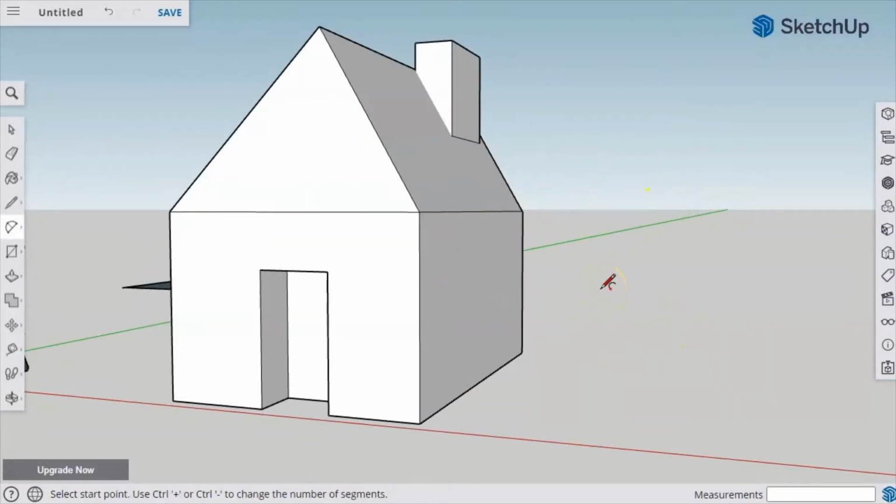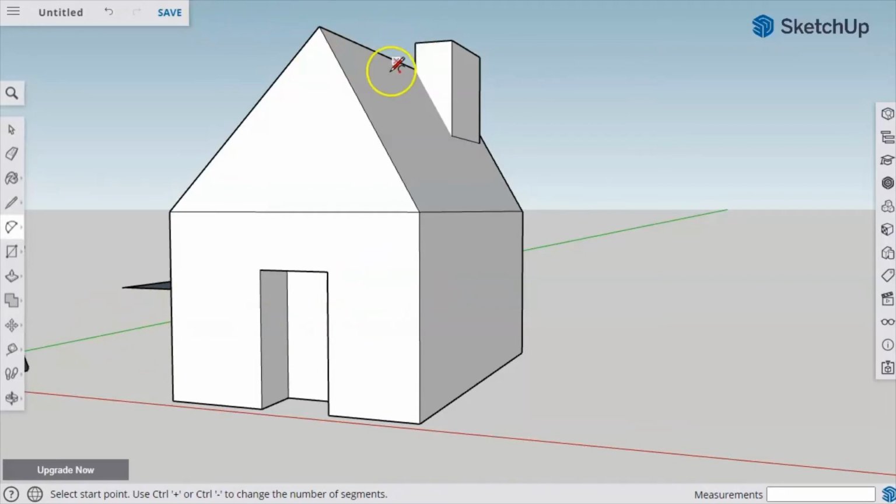So the advantage is it's free. You can get a 30-day trial for SketchUp Pro, which gives you an application that you can use on your computer as opposed to on the web. And with that application, there is a whole bunch of plugins that you can use, which enables you to check your model for whether it's manifold or if there's any gaps, which makes it much easier for creating models for 3D printing.